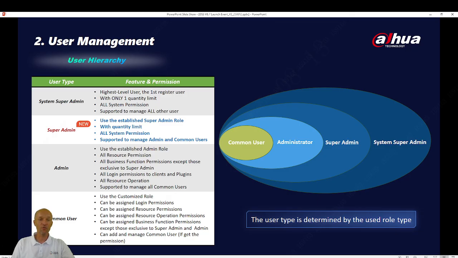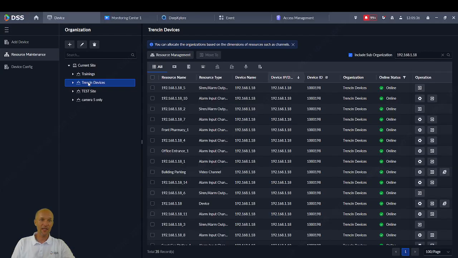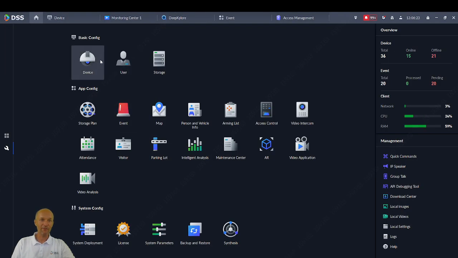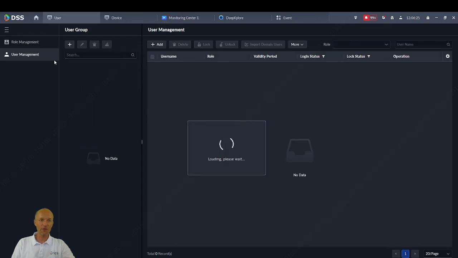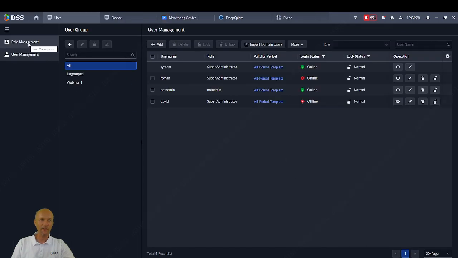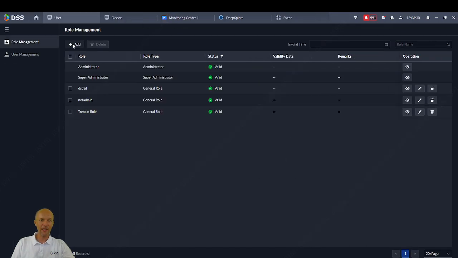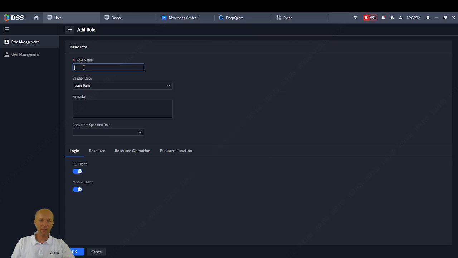Moreover, there are many more features than before. So again, it's better to show everything live over here. If you are going over here, first you need to create the role, correct? So you go to role management and you create the role. For example, webinar public. So this will be our new group.